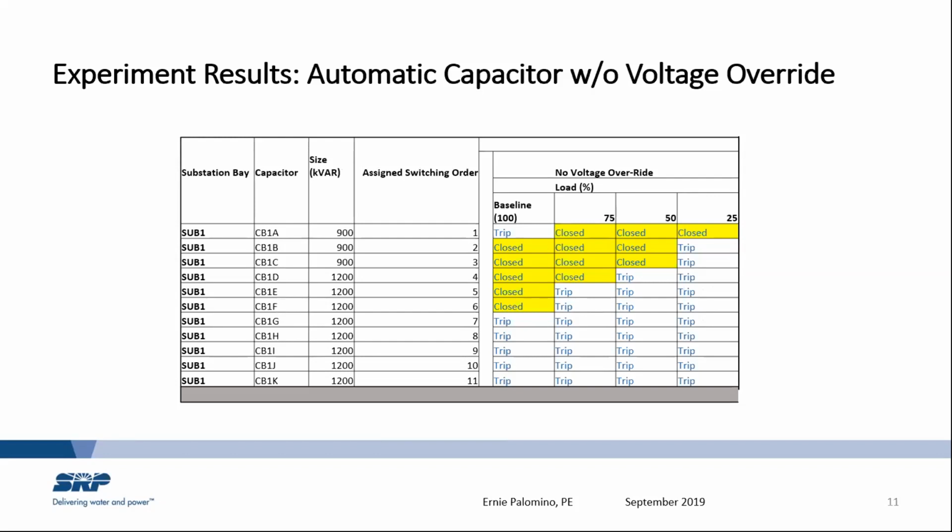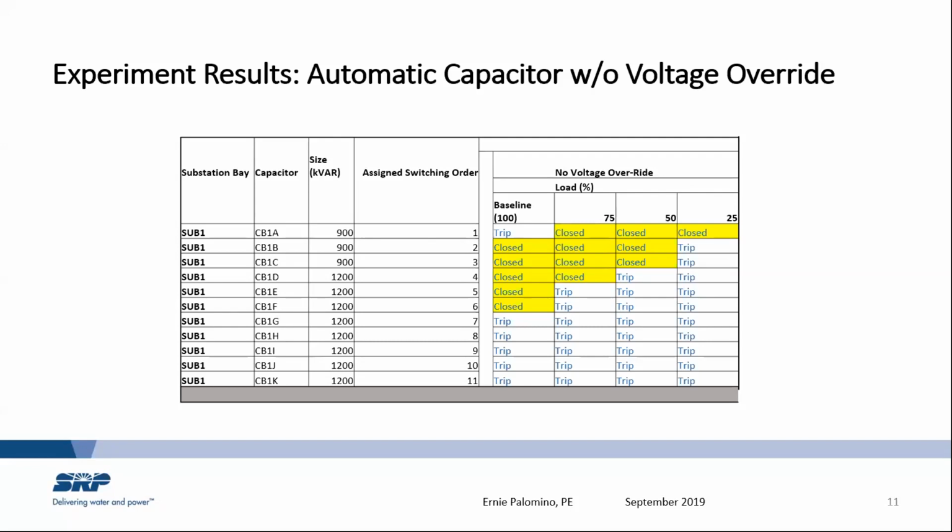So we did some investigation, and what I found is this capacitor is a 900 kVAR cap. This one's a 1200 cap. So this one was closed, then closed, and when it got to the fifth one, it had five closed, but it still needed between 0 and 300 kVAR in order to get that unity. So what it did is it turned off the 900 and turned on the 1200 to give us just that 300. If you take the 1200 minus 900, you get 300. So that's why this one turned off and that one turned on.